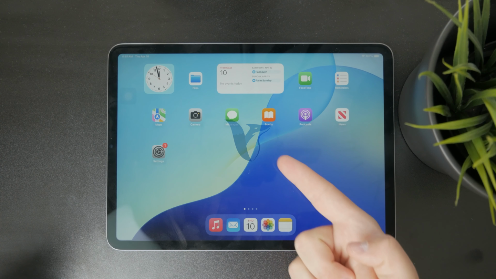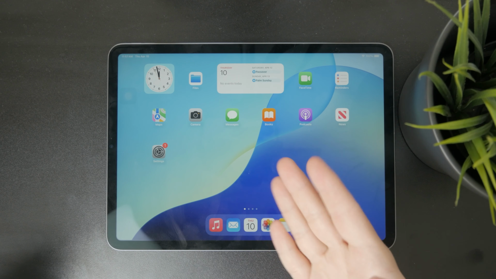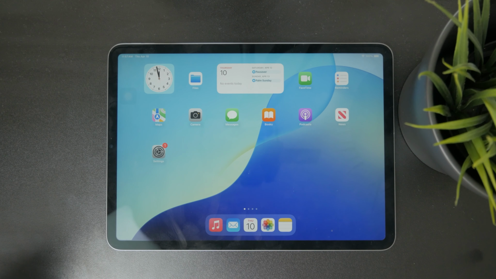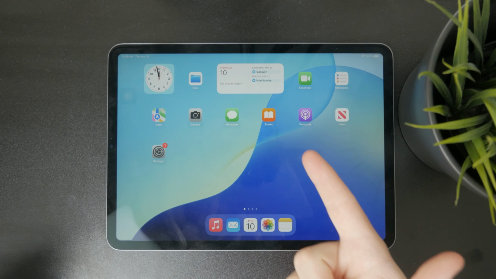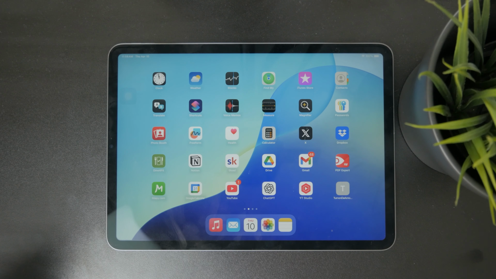Now, this is how you can set a sleep timer on the iPad, but it depends on what exactly you're trying to achieve, right? So you might have different things on your mind. For example, you might be looking at a way to set a sleep timer for the content that you are consuming. Let's say that you like to fall asleep with an audiobook. So how can you do that?